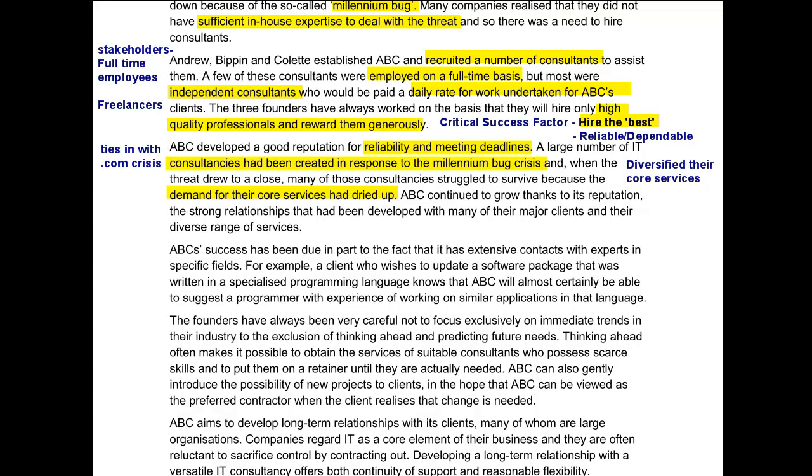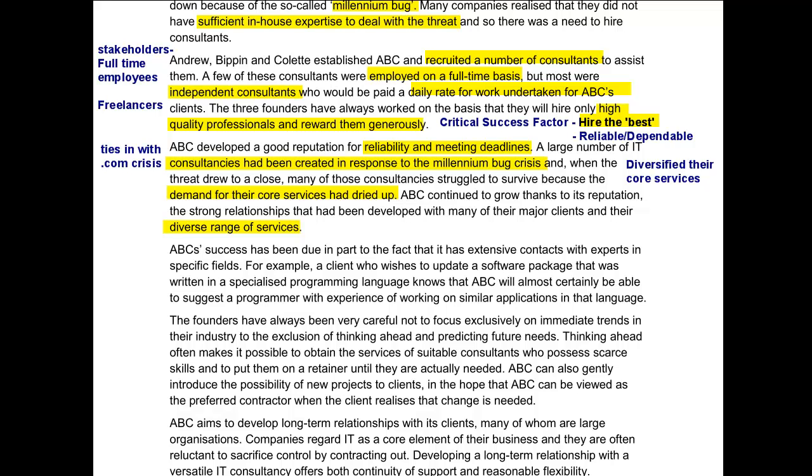And it's also been credited here as one of the main reasons why the business has continued to grow, to the extent that we could probably add diverse product range to our critical success factors. So the key reasons why the business is successful, the things that are necessary for the business to continue being successful.